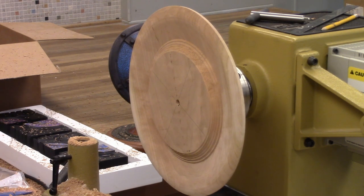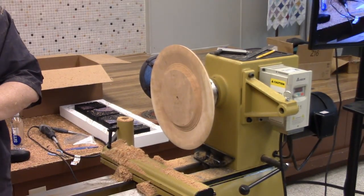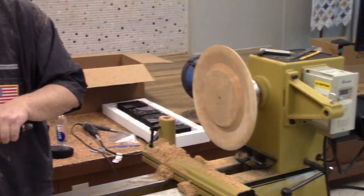Joe Johnson, former president of our club, lives off a golf course, and he collects all the balls, and then he takes a drill bit and drills a hole in all the golf balls and hands them out to the club to cover your, so you don't get a Turner's elbow. That's a good idea.